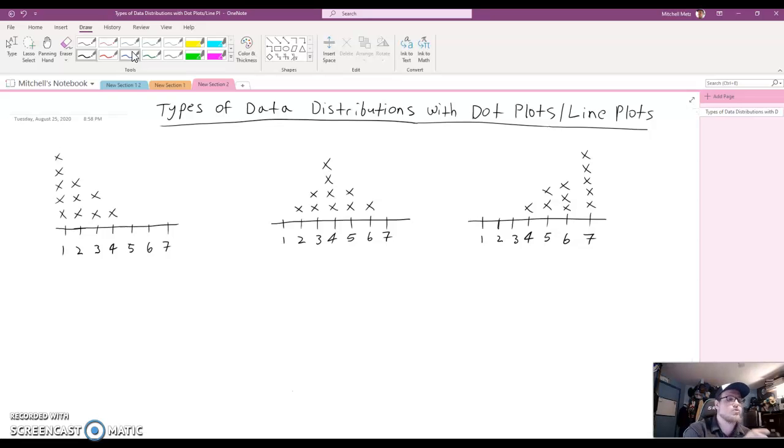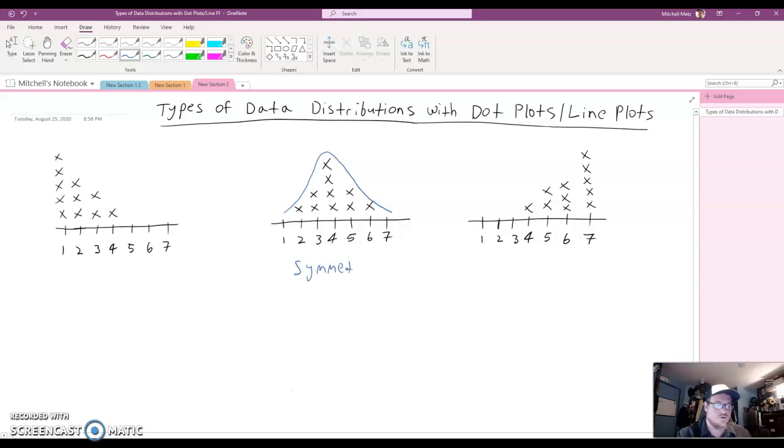The way I like to look at the distributions is to draw a curve that goes around the X's or the dots, depending on which one you use. I'm going to draw kind of like a mountain, following closely to the X's. If you look at this middle distribution, there's a peak in the middle with the 4 X's. A peak is just the highest point. As you go to the next 2 around it, the 3 and the 5, there are 2 data points. Then the 2 and the 6 have 1 data point. It is symmetrical. We call this a symmetrical data distribution.